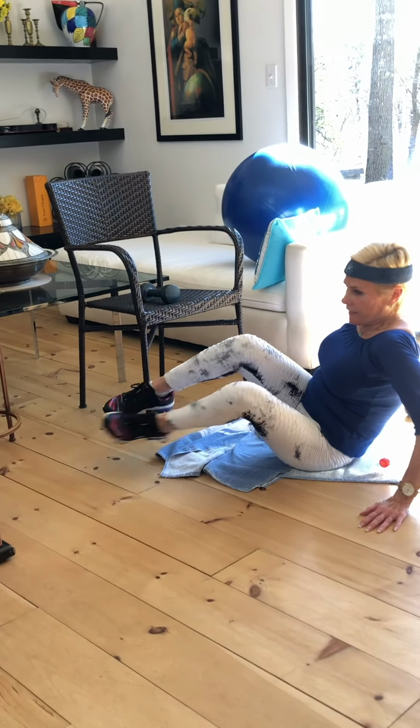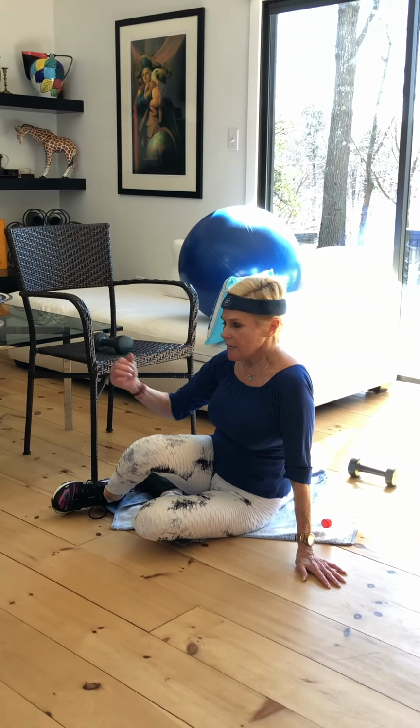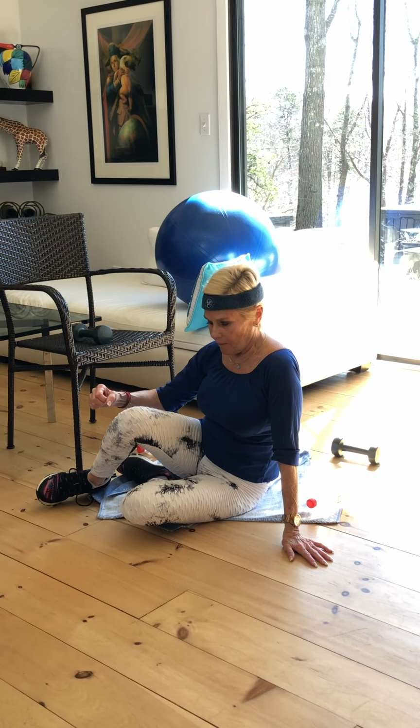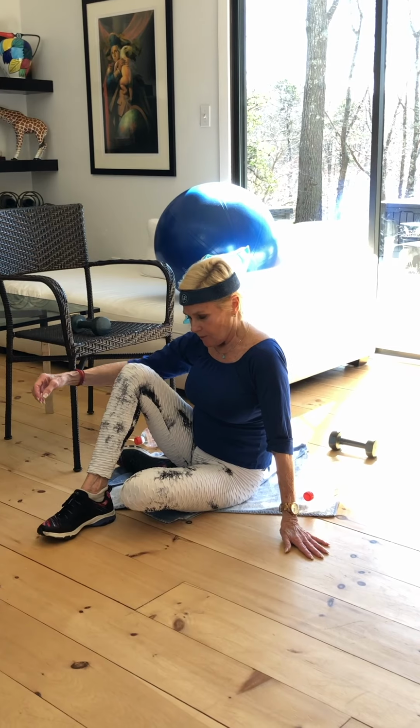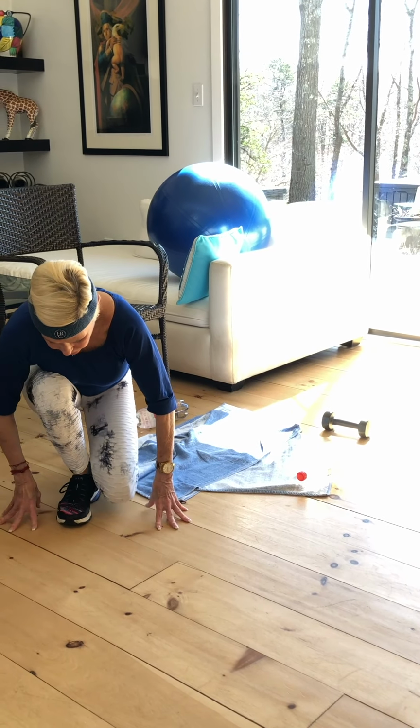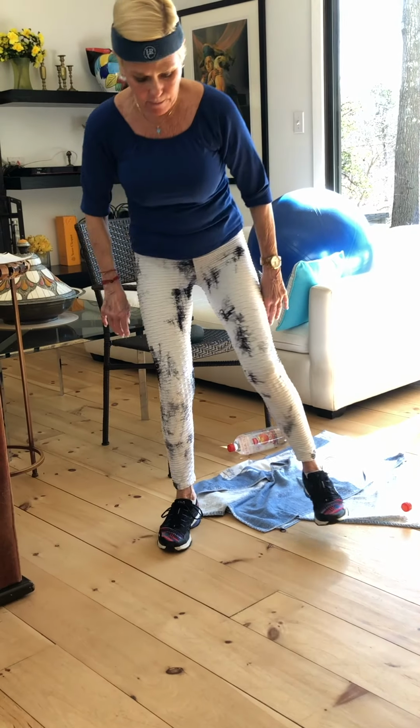So now we need to stand up. So either A, come to a sturdy piece of furniture, pull yourself up that way, or you can always bring one foot forward, push yourself up to your knees, drop your fingertips, and slowly come up.